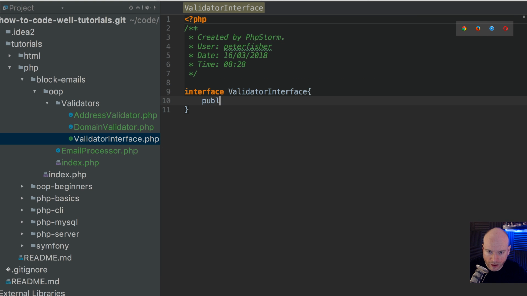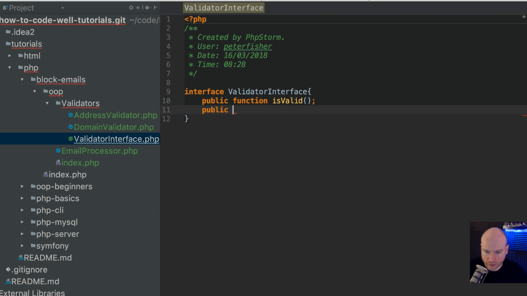So public function isValid, and public function, what did I have? That's setBlacklist, taking in the array of blacklist, like that. Awesome.